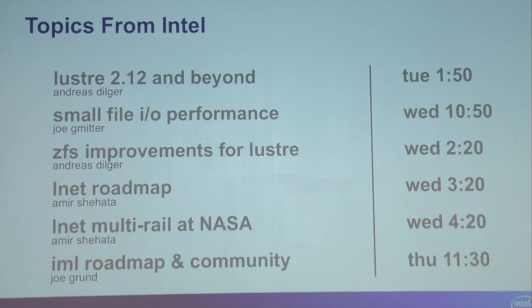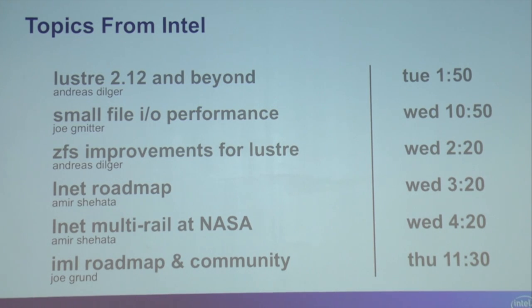So to touch on a couple of the talks that you'll see from Intel over the next couple days, after this, Andreas is going to kick off with Lustre 2.12, and some of the following releases for that, and talk about the features that Intel and others are putting into those versions of Lustre. Then tomorrow, Joe's going to talk about small file I/O performance using data on MDT, and then a couple other methods for improving small file I/O.